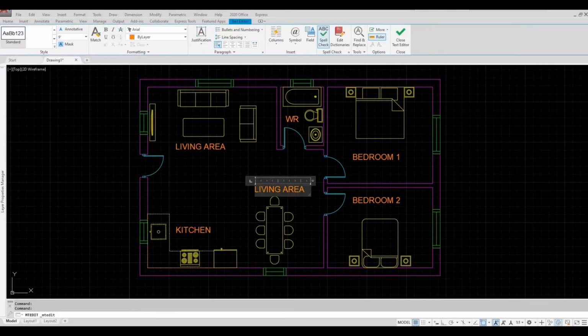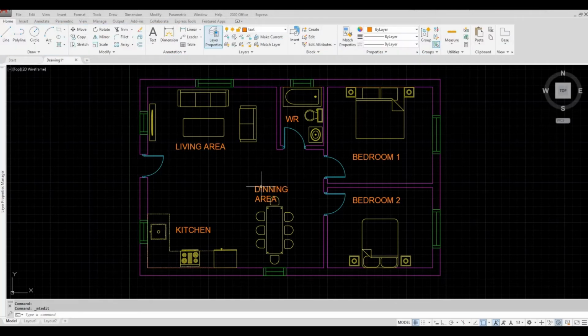And lastly, select only this text, dining area, click outside. I'm gonna select it like this. Okay, and then click escape and then we're done with the text.